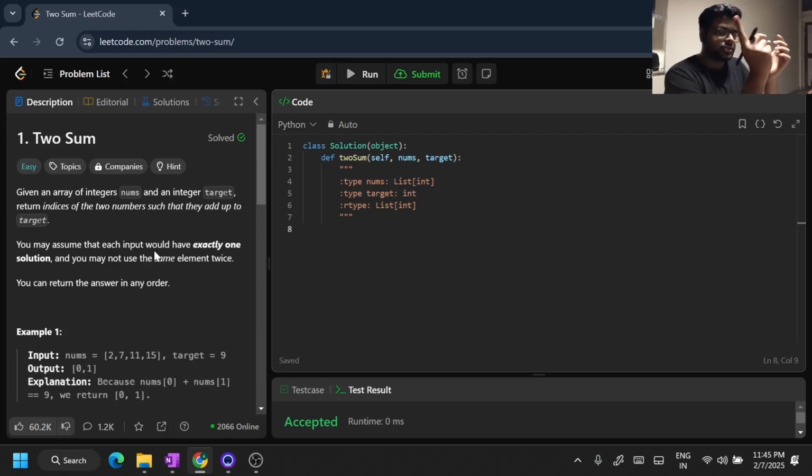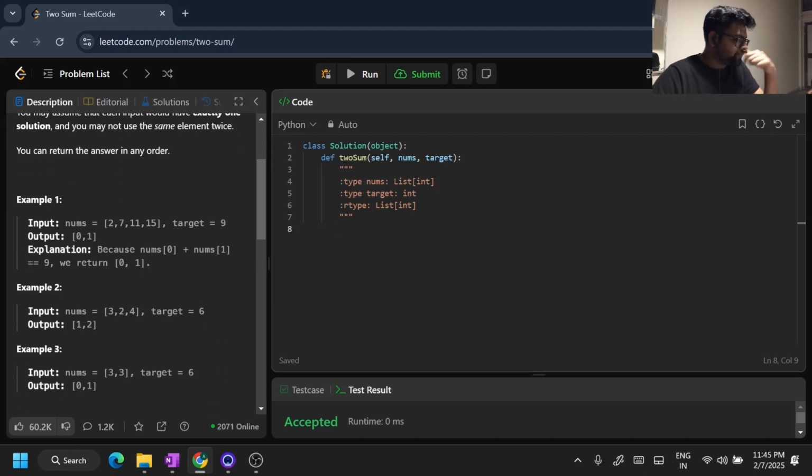I didn't get that, so let's just go through the example once. Okay, so what does example one state? nums equal to 2, 7, 11, 15, target is 9. So that means we have to find the two values that sum up to 9. What are the two values that sum up to 9? It's obviously 2 and 7, right? 7 plus 2, or I mean 2 plus 7 is 9. So what should be the output? The output should be the index of 2 and the index of 7, which they have mentioned as 0, comma 1, in the form of an array or a list.